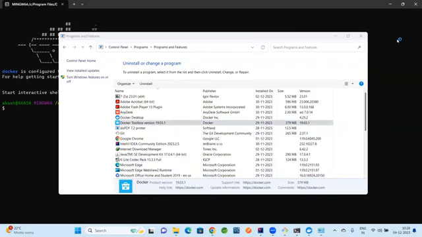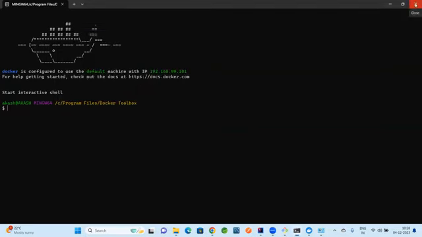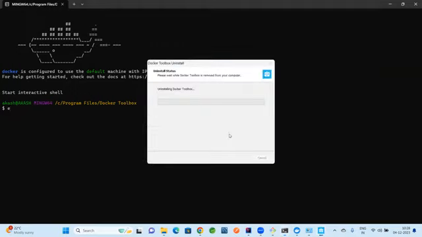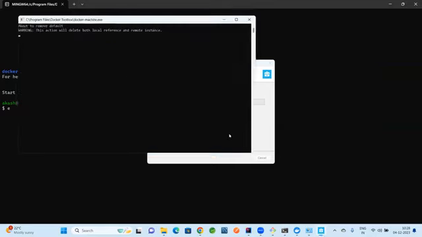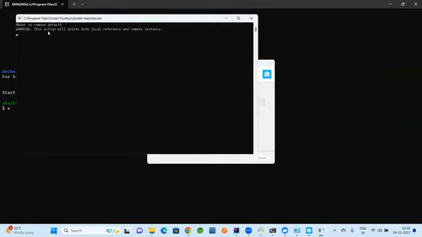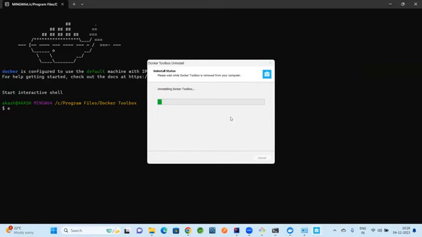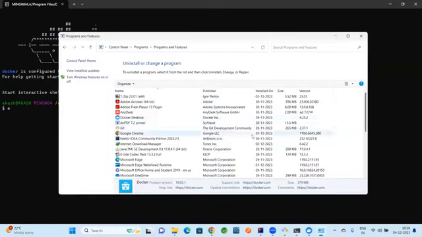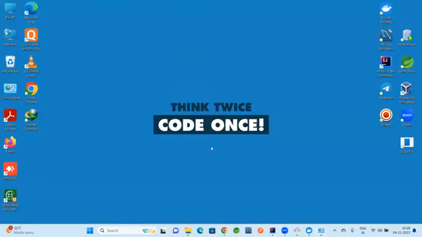Okay. Docker Toolbox successfully removed. Okay. Yeah. Now close this command prompt also. Yeah. Now everything is good.